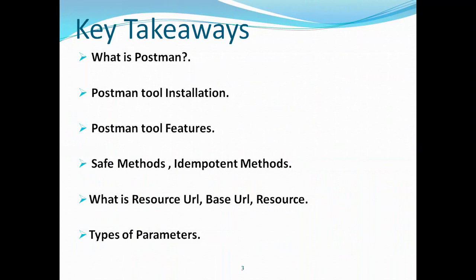And I'm going to explain two terminologies which are very important for everyone to be aware of, because they are going to be asked in the interview: what are safe methods and what are idempotent methods in REST. What is resource URL, base URL, resource? These different terminologies have got some meaning, so we have to understand that. And then lastly, we're going to see what the different types of parameters are.